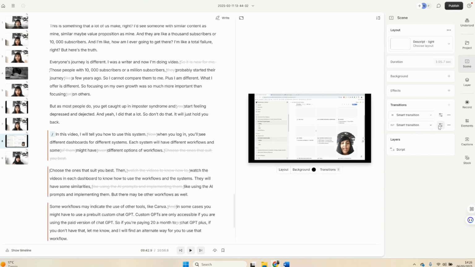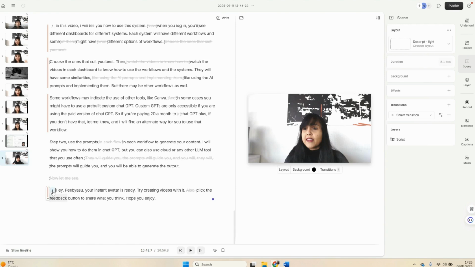And you can customize it. I can totally customize it. I can choose a different kind of transition, a smart transition. I can choose easing or slow down, speed up, whatever, all of these options. And then you can play around with the way that you like. In the last one, again, you see this is a different scene. So it is going back to me talking to the camera. And here again, you have a smart transition applied. Play around with it to choose the kind of transition between slides which looks smooth and works the best for your video.